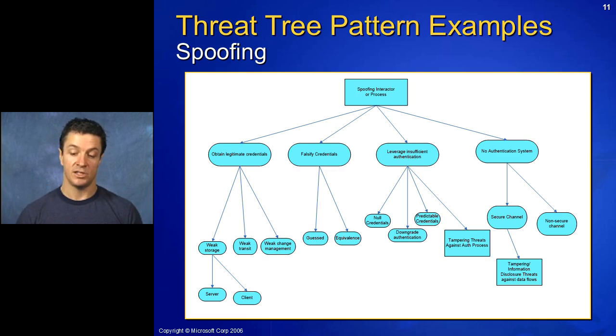The next one is tampering threats against the authentication process. Imagine for a minute you had a process that validates that this binary is valid, and the way it determines that is by looking at the signature on the binary. Well, I'm not going to attack some very well implemented crypto. What I'm going to do is attack the process that says, hey, the signature on that binary is correct. So how is the authentication process protected? In some scenarios, this is actually a very valid attack scenario. So at this point, you take the tampering threats against the process threat tree and start looking at that threat tree. So the threat trees can actually cascade.